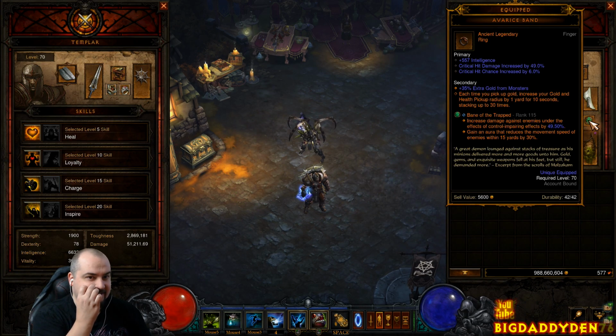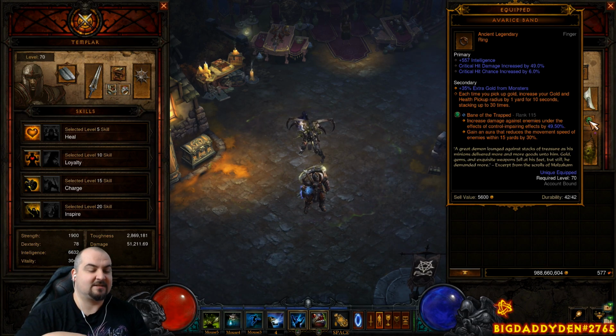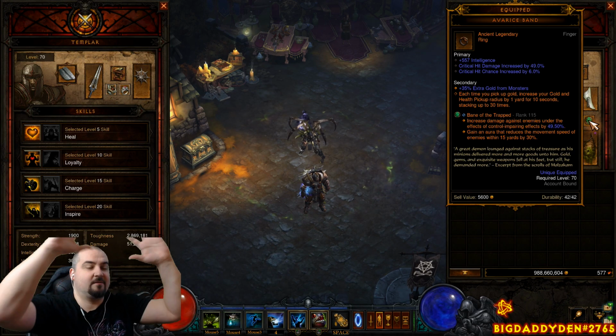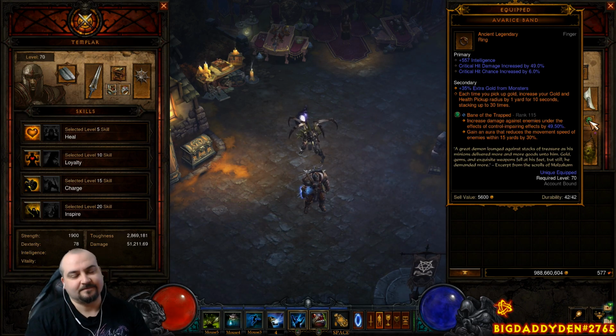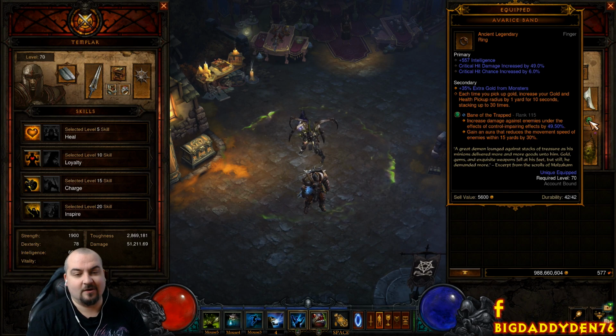Avarice Band is awesome. Every time you pick up gold, increase your gold and health pickup radius by 1 yard for 10 seconds, and it stacks up to 30 times. So as soon as you start picking up gold, you get this enormous pickup radius around your character, and it lets you pick up all those progress globes, health globes as well, and of course gold straight away. It's very, very nice, man. It's a really lovely ring. I always use it now for T13 speed builds.